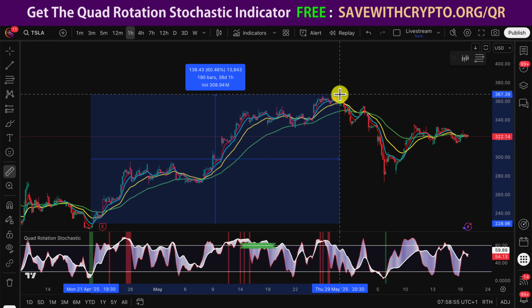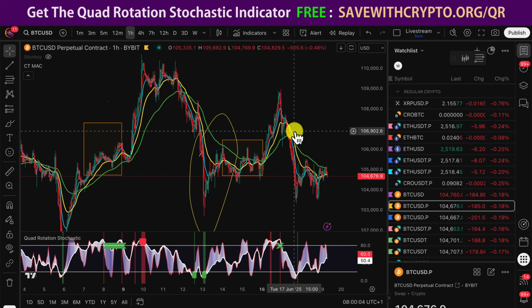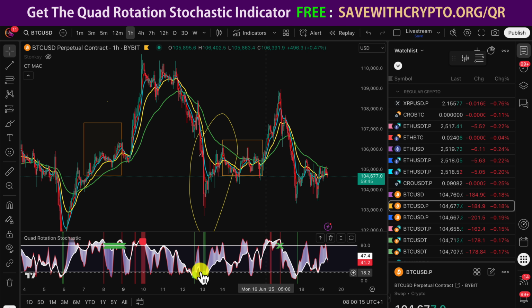I think it's incredible. Now, oddly enough, one of the assets that is working really well like this, but it's a little bit confusing at the same time, is Bitcoin, because we're getting quite a few of these spaces, and each time it works out great.